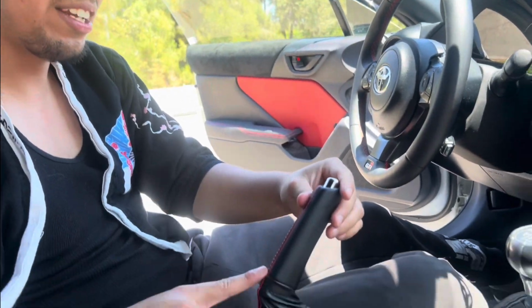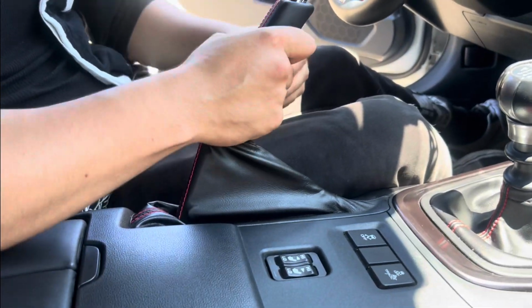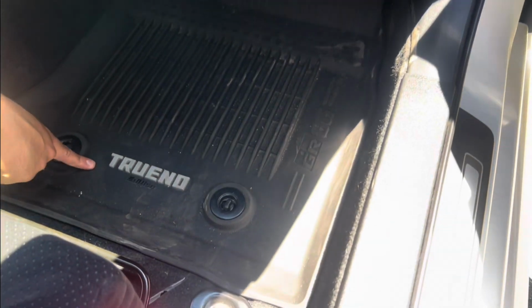Yeah. So then you have the red stitching as well here. An actual e-brake, which I still love. And then right here, I know it's dirty, fuck you. We have Trueno edition. Again, that's what you bought. Now, cameraman, why don't you come on this side? Because I got something I want to show you.